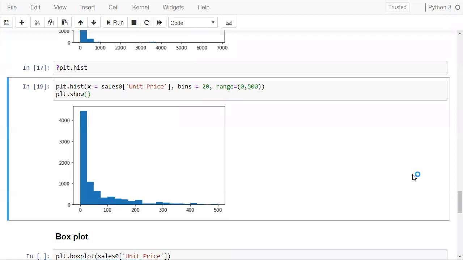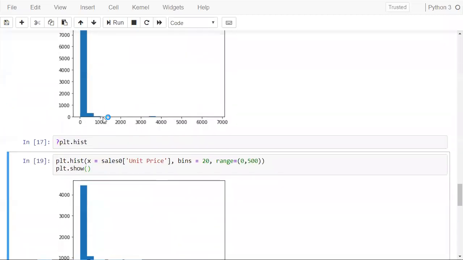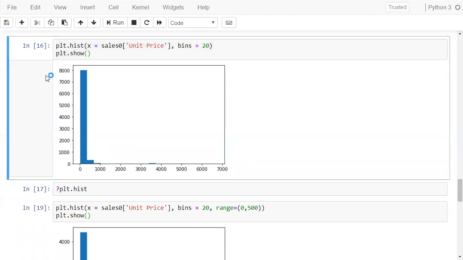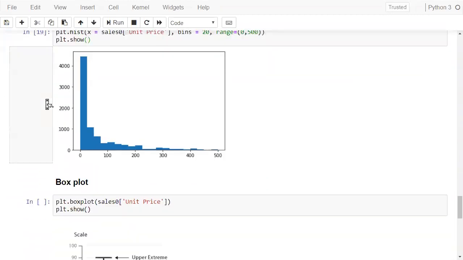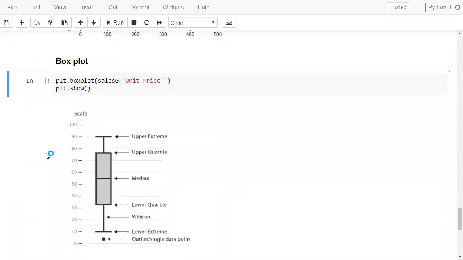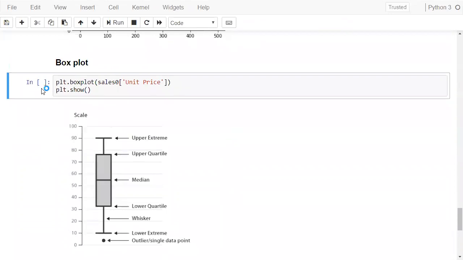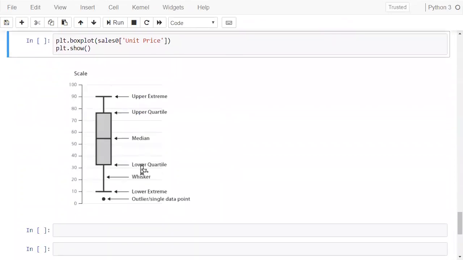Right. After that, we said this is fine, but still, where is the outlier? From this I do see that values beyond 1000 are few and far between, but still, it's very hard to visually inspect where the outliers are, how many, and so on. So one thing we can do is make a box plot. Okay? A box plot looks something like this.